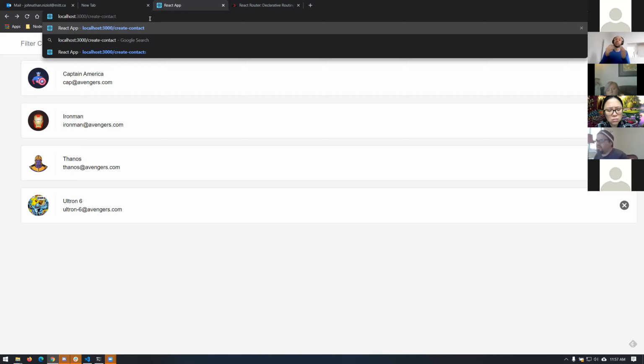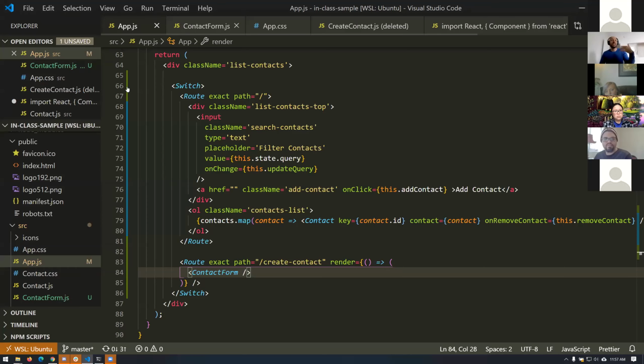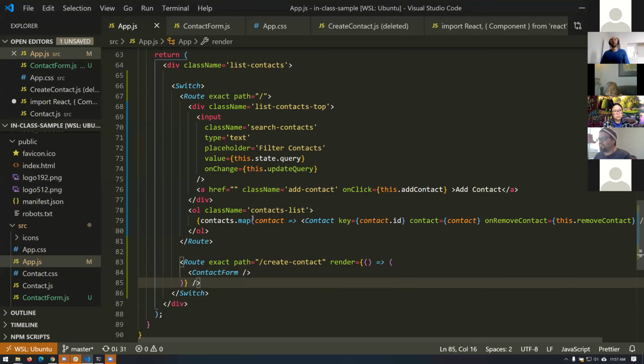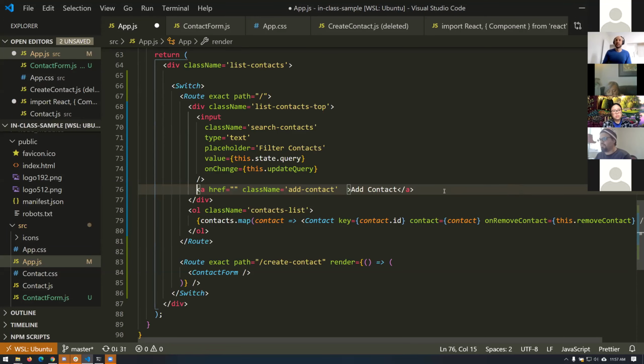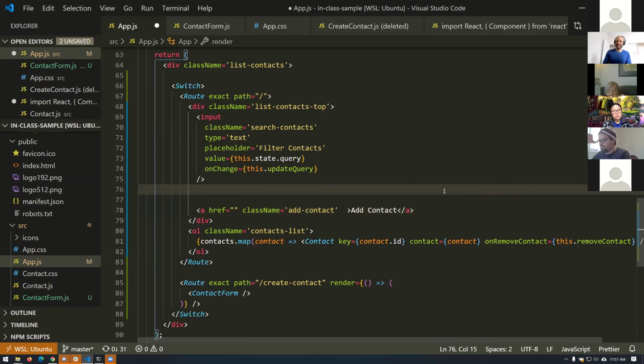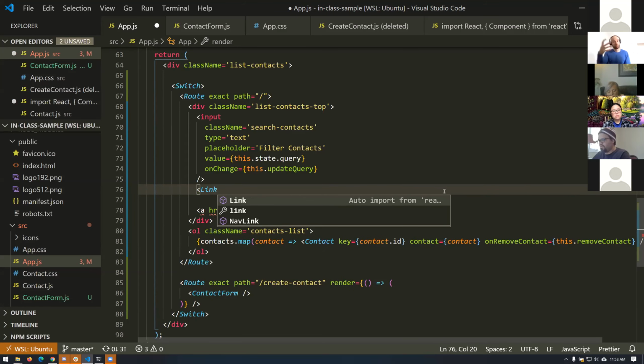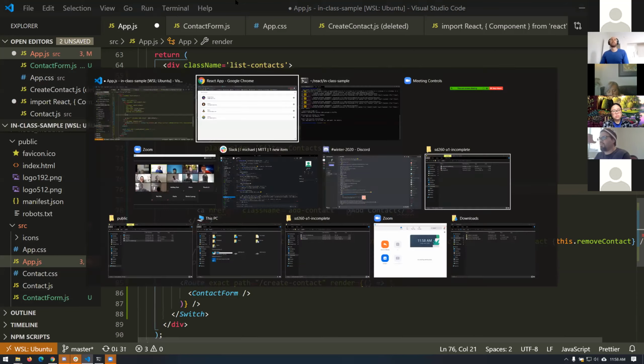And so we don't want to cause the browser to redirect them. Instead of using the A tag, up here where we have this onClick add contact, we're going to change this to a Link. And this is a special React Router piece.